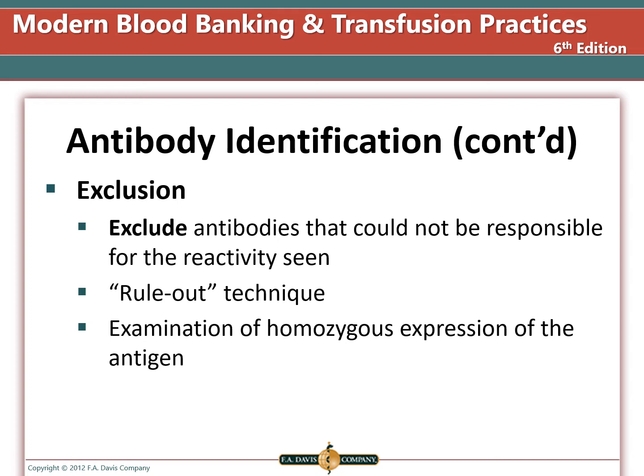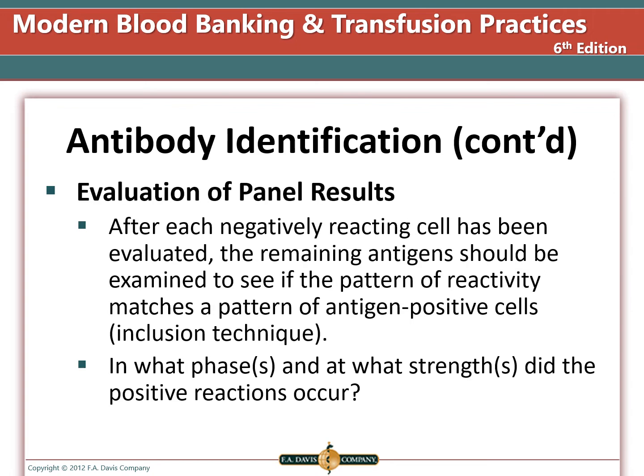Antibody identification is done by excluding the antibodies that could not be responsible for the reactivity. This is called rule out. Mainly, the cells used for rule outs should be homozygous, although heterozygous cells are permitted for some antigens. Each facility will have procedures and requirements for how to perform rule outs. To perform rule outs, we will use the cells that have not reacted with the patient's plasma. In class, we will highlight the rows that have no reactivity at the 37 and AHG phases of testing. This will help us from accidentally ruling out the wrong cells.